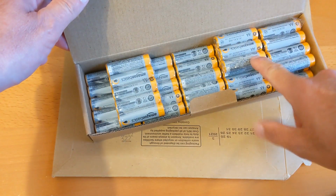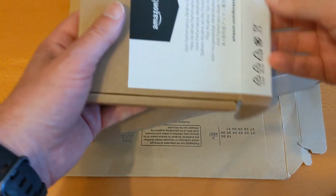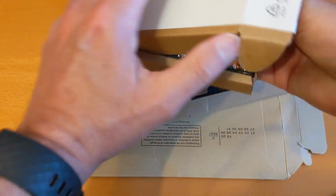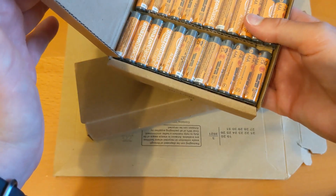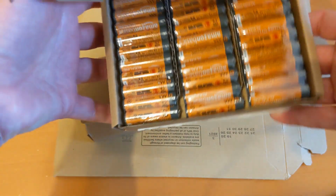So I've had these for months and I don't use too many of these, but I ran out of AAA batteries the other day. So I've ordered these, and these will last me for months as well. Don't use too many of these. I like to use rechargeables, so I'll be recommending those at some point in the future as well.